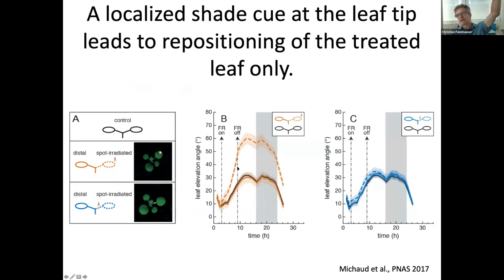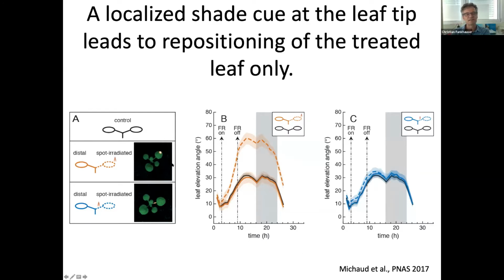So you can imagine my arm is a leaf, this leaf went up. But the other leaves of that plant, they don't move at all. They don't care. So it's really only the leaf which received this cue, and actually specifically received the cue on this part of the leaf, which is called the leaf blade, which moved. If you give the same cue to the stem here, actually nothing happens.